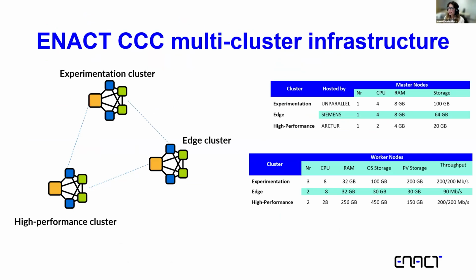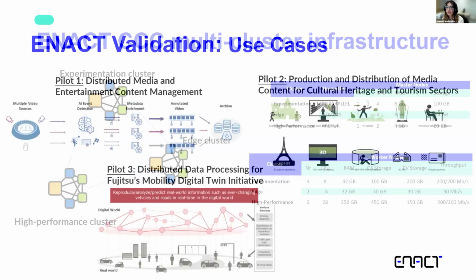So all these tools and mechanisms have been deployed and are being evaluated across a multi-cluster infrastructure that we have created. It consists of mainly 3 clusters, each one comprising different nodes with different technical characteristics and constraints, meaning both cloud and edge environments and conditions have been emulated. So we use this infrastructure in order to validate our use cases.